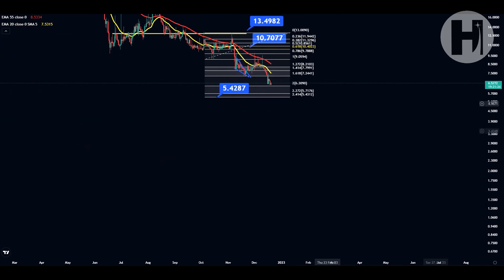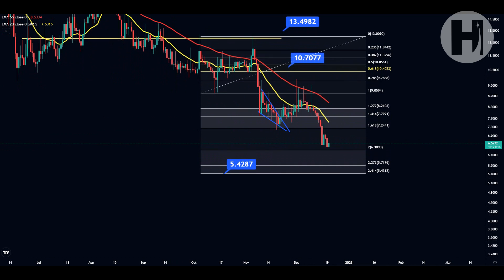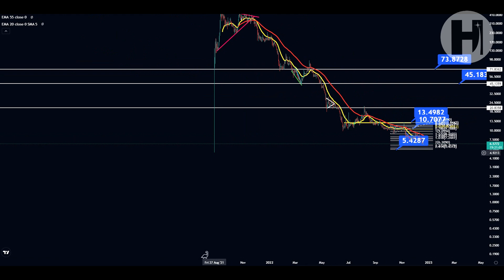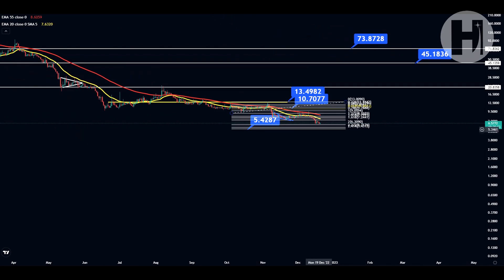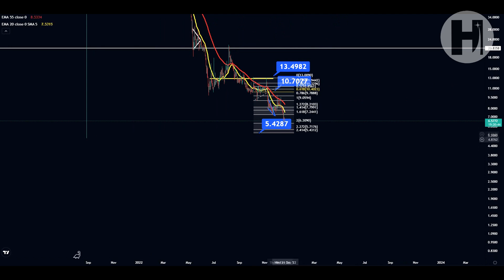I may start putting more money into Moon River as we go below $6, which is quite possible. If Bitcoin wants to drop down to $12,000 to $11,000, we could probably see Moon River retest even five and a half dollars. We have actually been just slightly below $5 in August of 2021 — that's when the token launched on KuCoin. So I think maybe we're going to retest basically that low, go slightly below $5, and that's going to be our bottom.